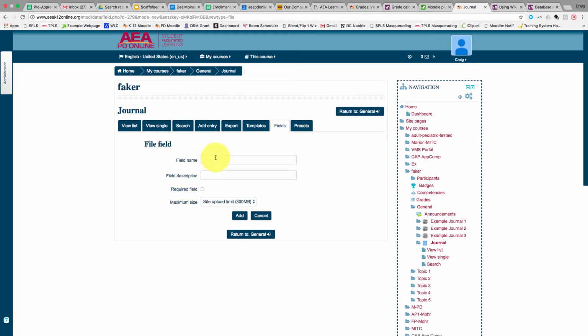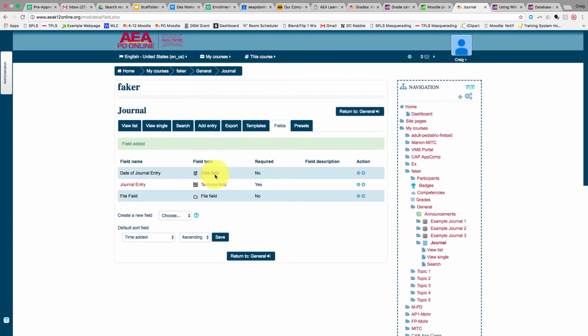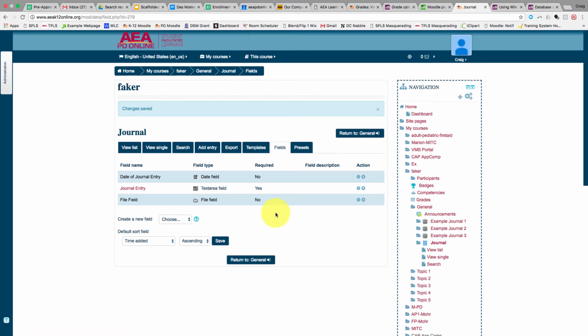So if they've taken a screenshot, or if they have some file that's associated with this journal entry, they can put it in there. You don't have to require it though, so it's just a place if they need it. So this is three set up fields. You can choose more than that. Do you want them to be able to put a link to whatever they're referencing in their journal? That's your choice. So once you're done here, I'm going to hit save.